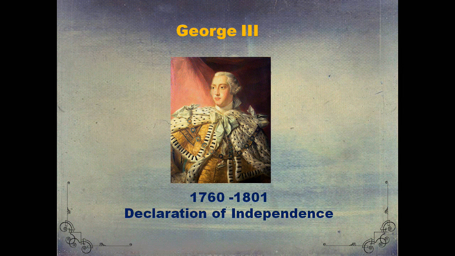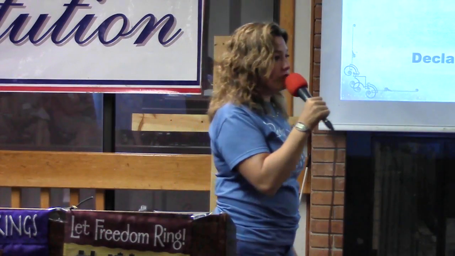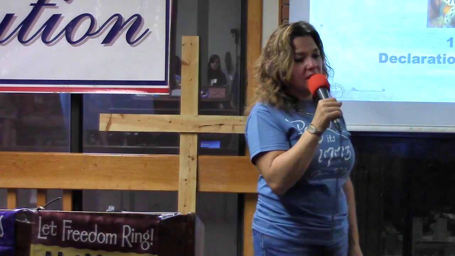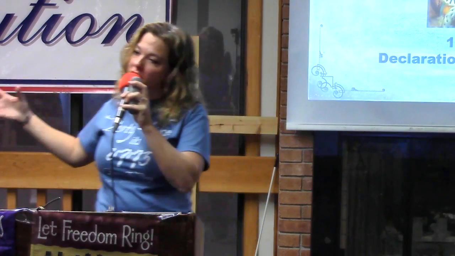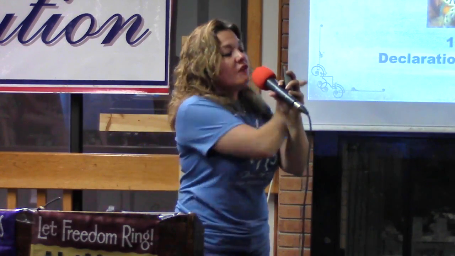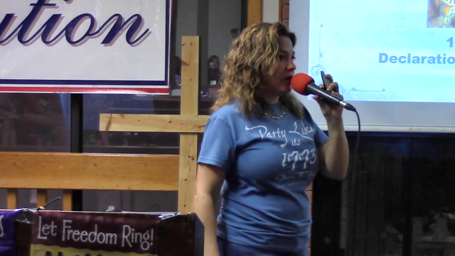So now we have George III and the Declaration of Independence. Our war for independence was not about tea. It was not even about a tax on tea. Sam Adams sort of alluded to it at the Boston Museum, but the truth of the matter is, Great Britain kept passing laws in Parliament to be enforced on the colonists without giving them representation. The colonists kept saying, these laws you're passing on us are without our representation. That is a right that has been guaranteed to us since 1215. Parliament said, don't be ridiculous. Of course you have representation. We have people in Parliament who have volunteered to represent your interests.